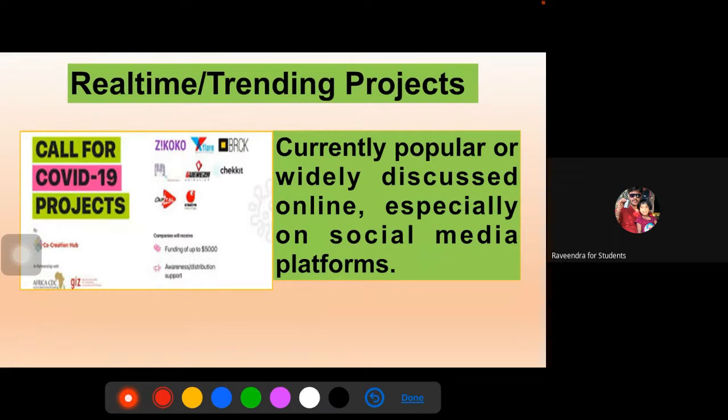Then coming to the third category, that is application-oriented project. It is a project done on a specific application in which you are most interested. You have various courses in your B.Tech. Based on the interest you show in a particular course, you can select a particular application. For example, if you have thorough knowledge in Android app development, then on the Android platform you can develop a stopwatch.